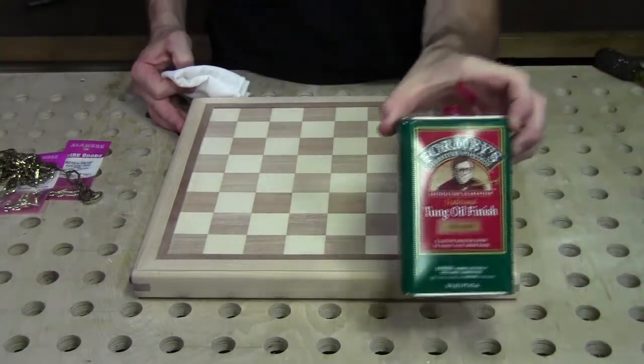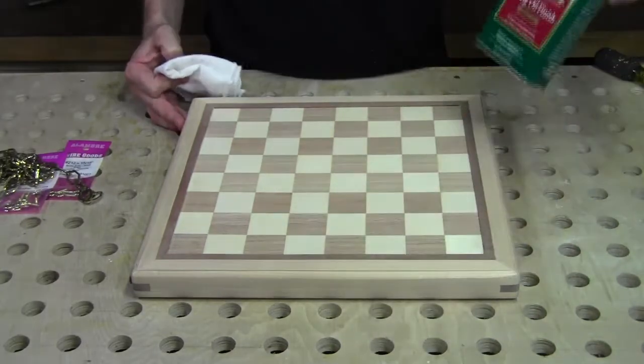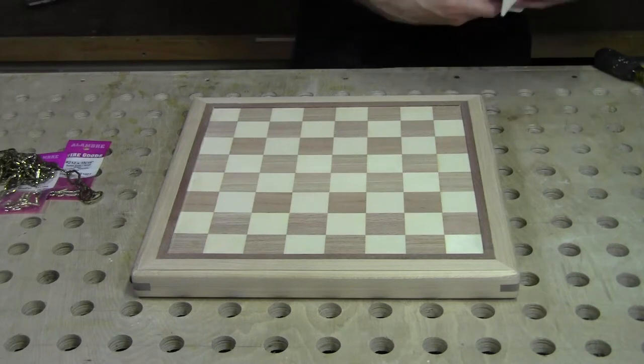Okay, for the finish, I'm just going to use a Formby's tung oil varnish finish, high gloss.